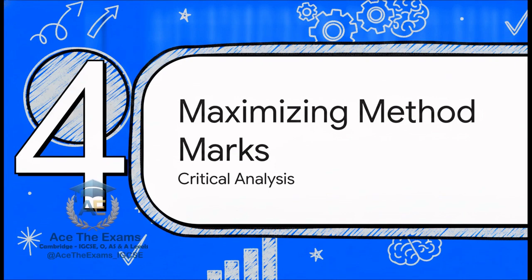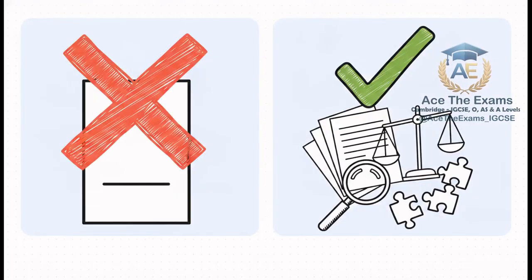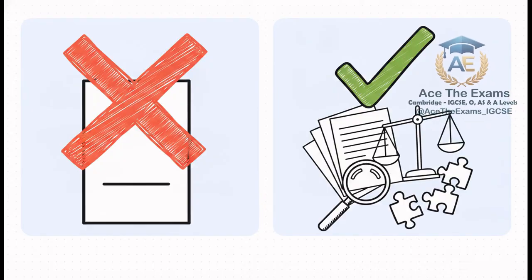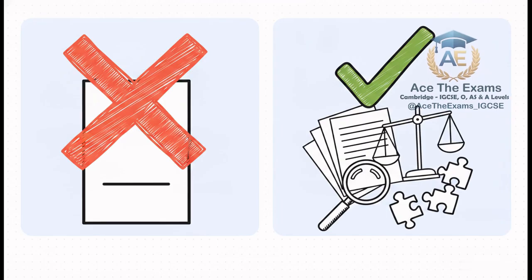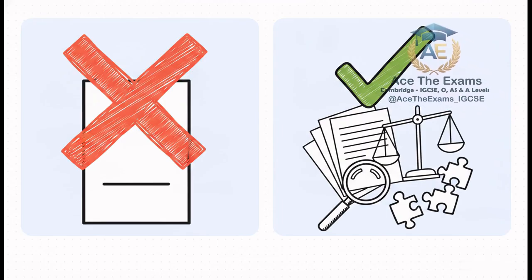Finally, let's tackle section 4, maximizing method marks through evaluation and critical analysis. I want to run a quick, interactive challenge with you right now. Notice the stark difference between these two approaches. On the left, we have a vague, superficial answer. This is our classic Alex answer. Lacks context, misses format conventions, just a raw data dump.